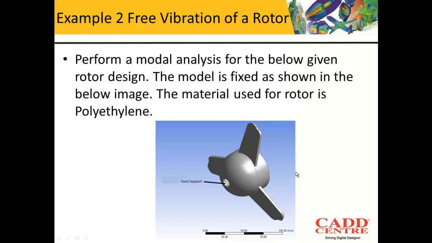Now we will take the second example for modal analysis. It is a free vibration of a rotor design. We need to perform a modal analysis for a rotor design. The model is fixed as shown in the figure. It is fixed in the center. And the material that is used for this rotor is polyethylene.